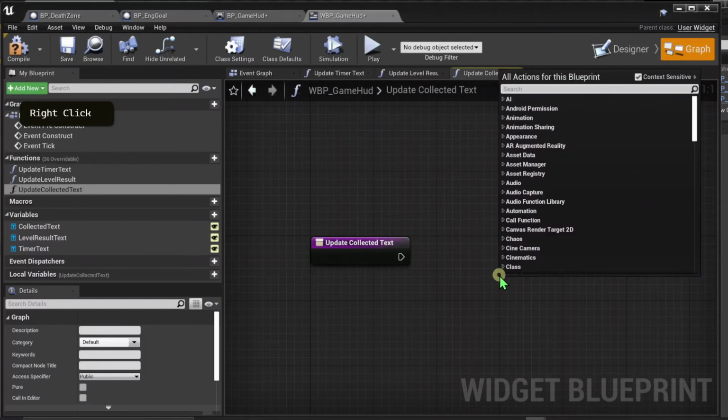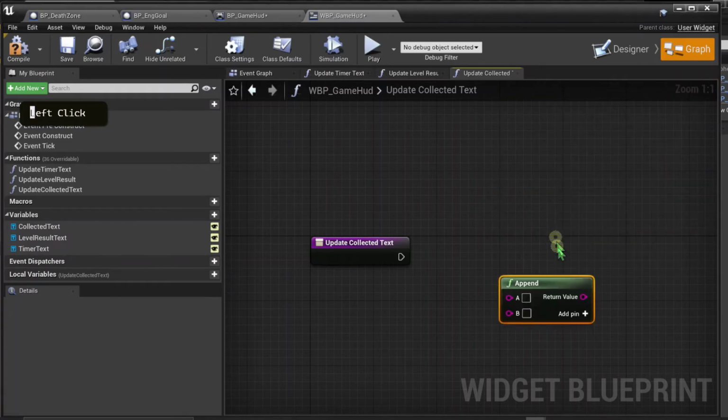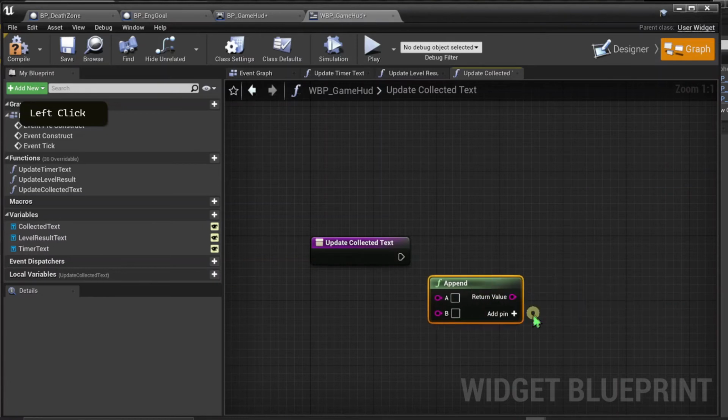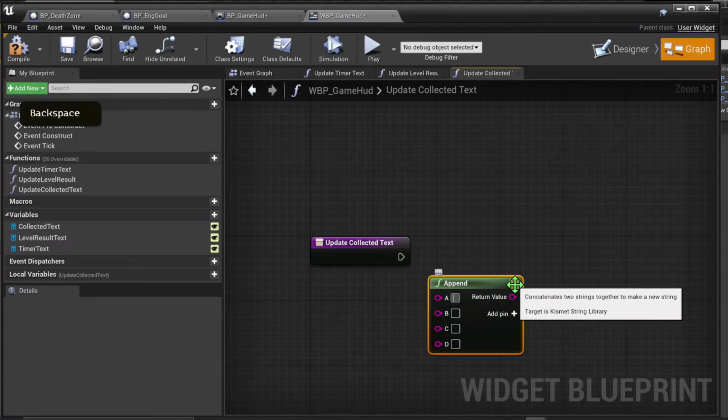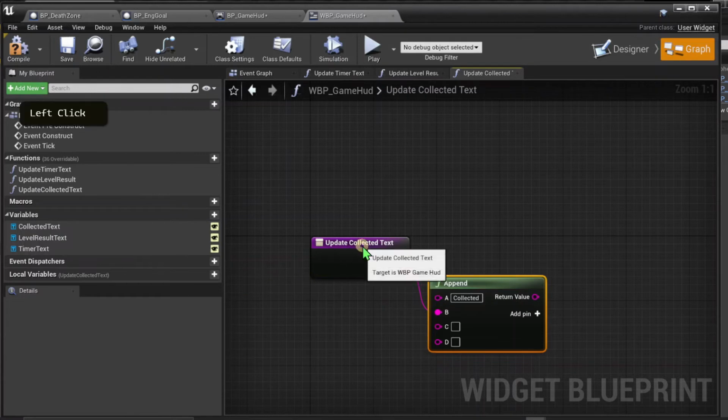So I'm going to use an append string, and in here I'm just going to add four other pins. The format that we're going for is "Collected," followed by a space, and then we're going to have our input, which is the number of coins collected.